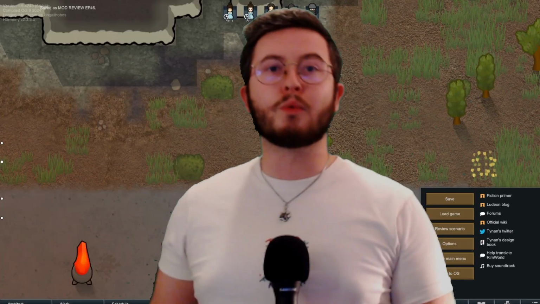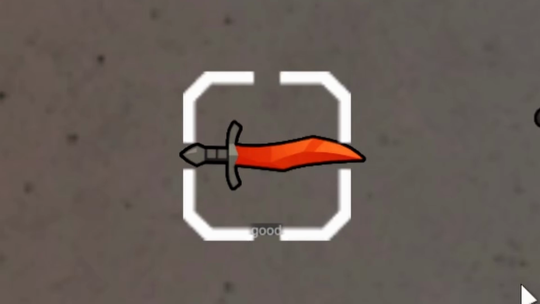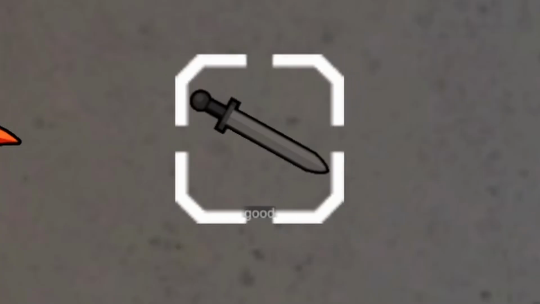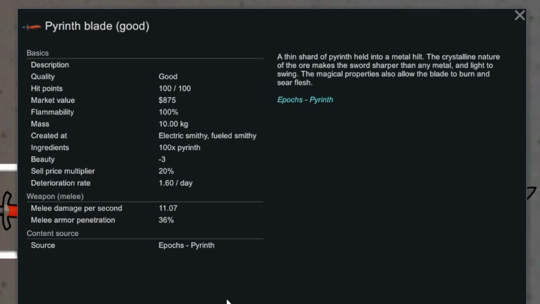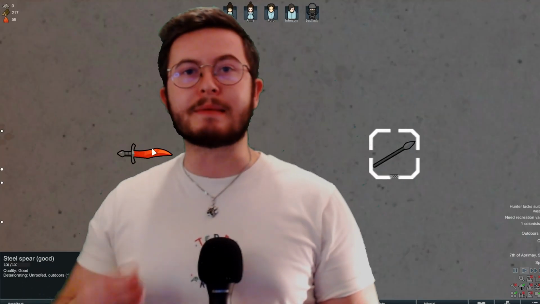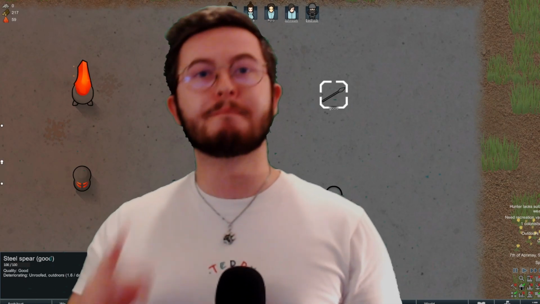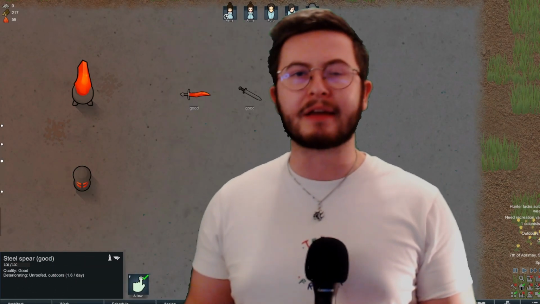In terms of resource cost, it's perfect, but with this resource cost in mind, I am expecting the Pyrinth sword to be quite powerful. So in order to test how powerful the Pyrinth sword is, I wanted to test things a little bit more thematically. Here I have the Pyrinth sword of a good quality, a steel longsword of good quality, and a steel spear of good quality. The Pyrinth blade has got 11.07 melee damage per second with an armor penetration factor of 36%. The steel longsword has a melee damage per second of 9.46 and a melee armor penetration of 36%, and the steel spear has got a melee damage per second of 8.08 and a melee armor penetration factor of 42%.